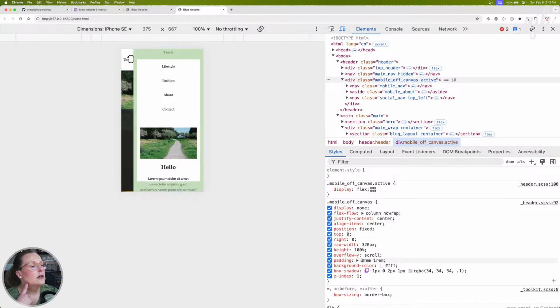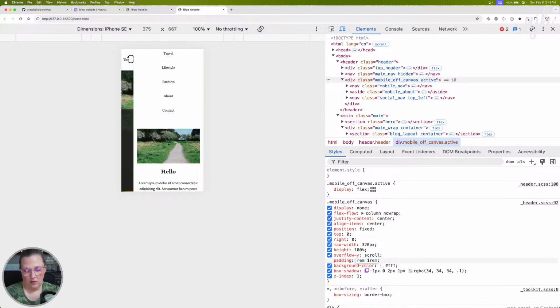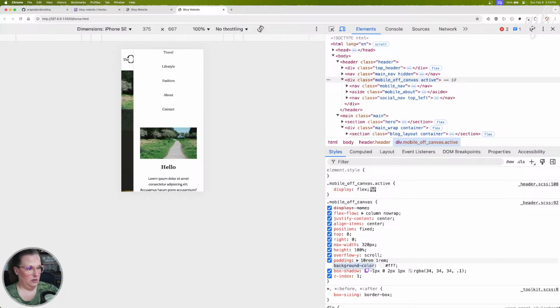Let's see here. Okay, hang on, Angela. This is not a padding issue.